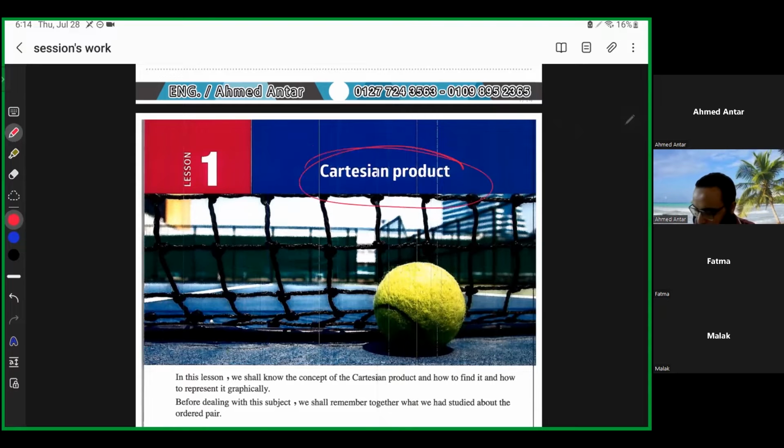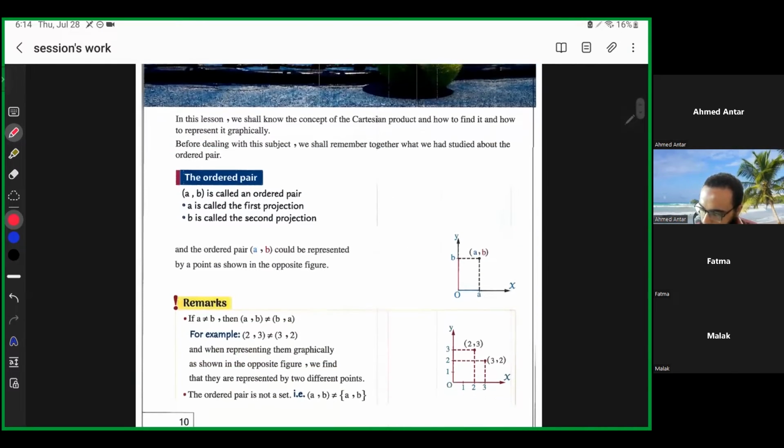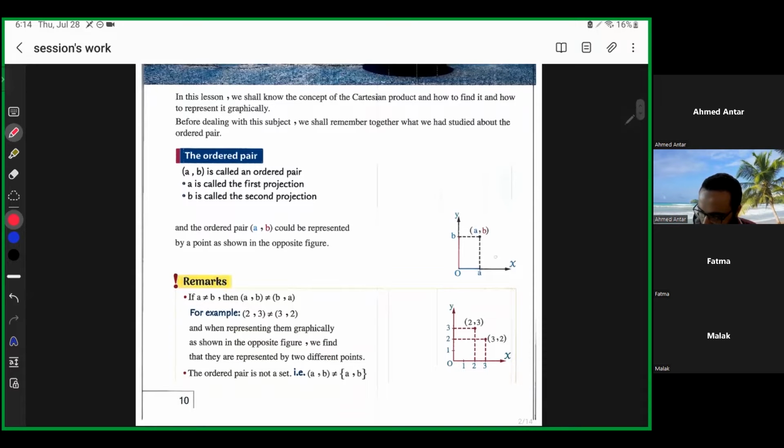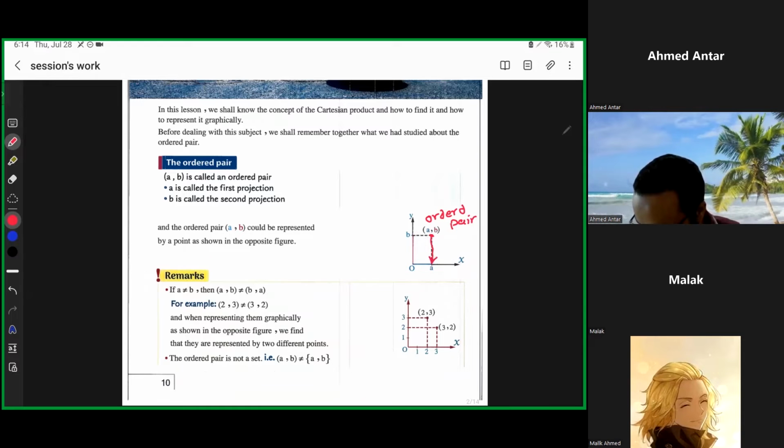What is the meaning of the Cartesian product؟ يعني حاجه اخترعها عالم اسمه ديكارت فسموها كارتيزيان برودكت. الحاجه دي عباره عن اننا بنجيب الاوردر بيرز. طبعا عندنا جراف فيه اكس اكسس وواي اكسس وهنا A و B. الاي والبي ده بنسميه اوردر بير. فالاوردر بير ده مكون من رقمين، الرقم الاولاني مرتبط بالاكس والرقم الثاني مرتبط بالواي.